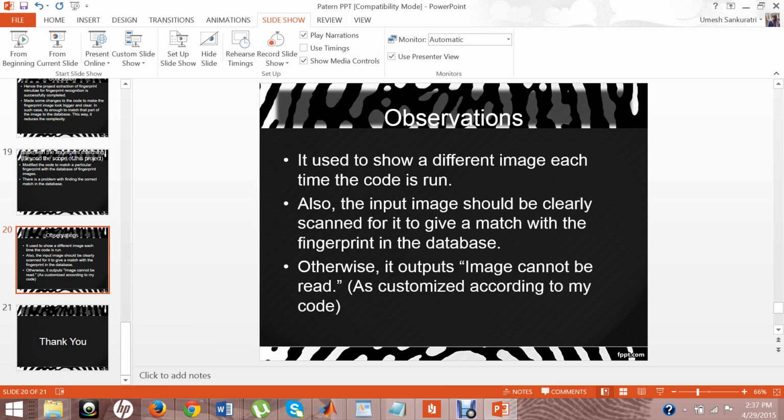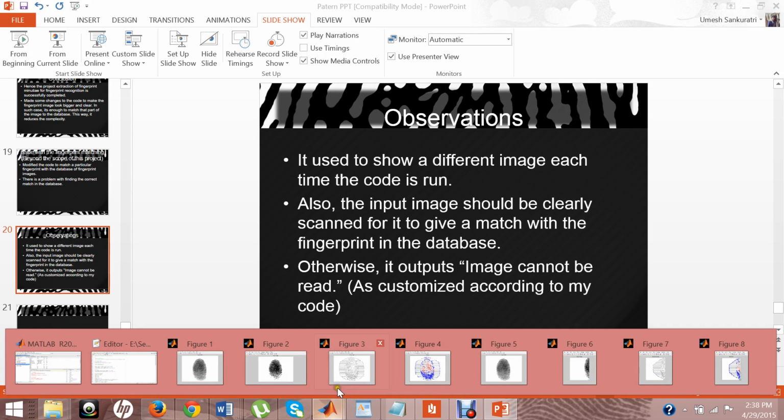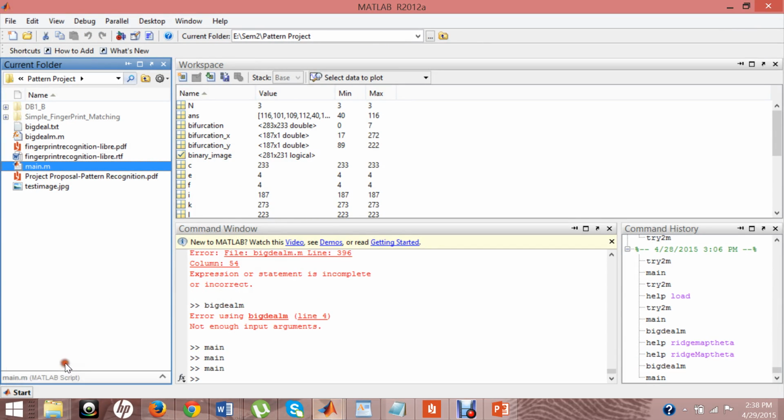But in a real-time scenario, sometimes the input images may not be clear or good enough to read all the information inside them, but still the fingerprint has to be matched. So this code should be modified further to properly match the fingerprint, which is anyway beyond the scope of this project. This project is only till extraction of fingerprint minutiae, but out of my curiosity I tried doing the fingerprint matching. Let me show you the code for fingerprint matching which I tried and explain it.